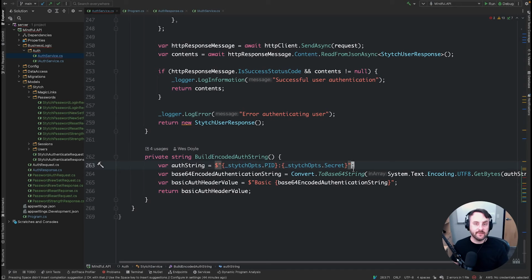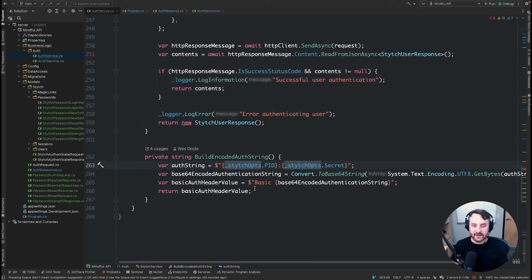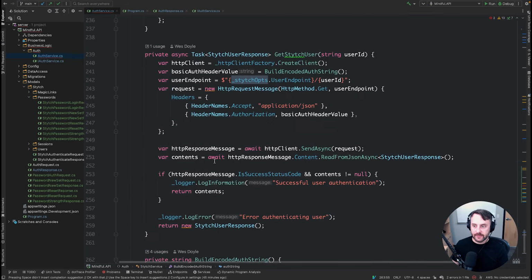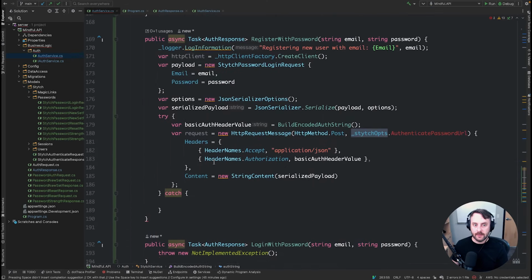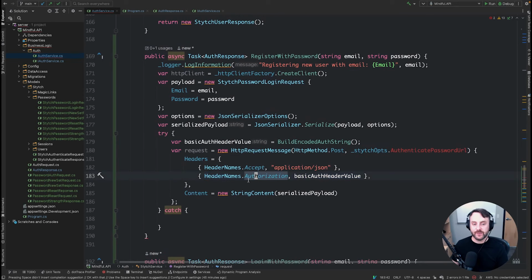This is something that you can find as your API key when you log into the Stytch platform. We're going to base64 encode that auth string here, which again has the prefix project ID : and then the secret. Base64 encode that, and then set that as the value on a basic auth header. We're going to return that, which we can then set as the authorization header on this particular request.